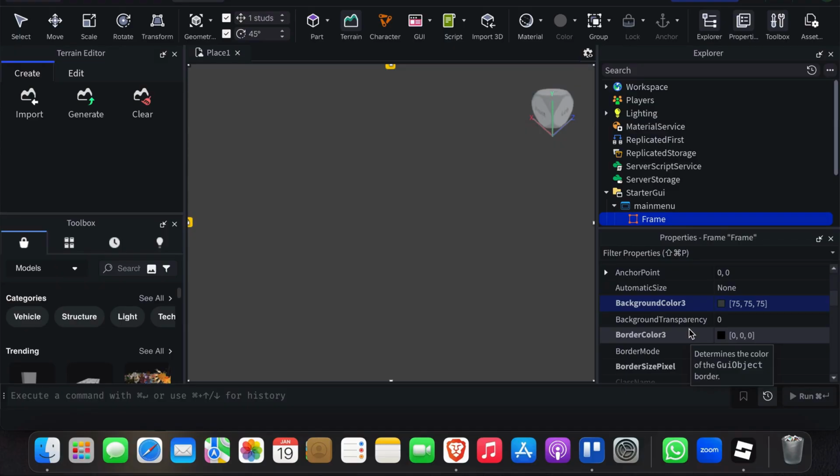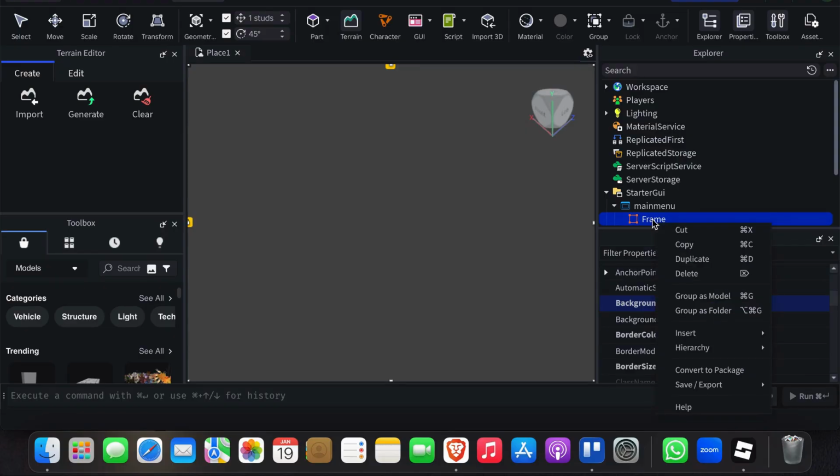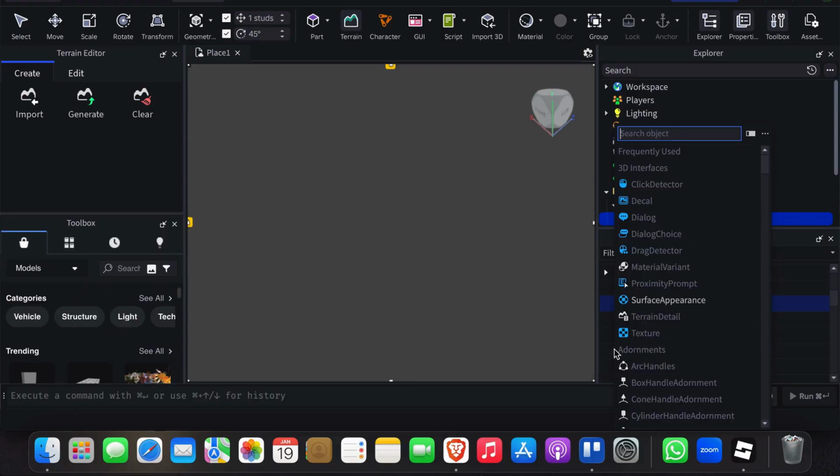Good. Now we're gonna add a play button. That's the most important part. Right click the frame, and then insert object.